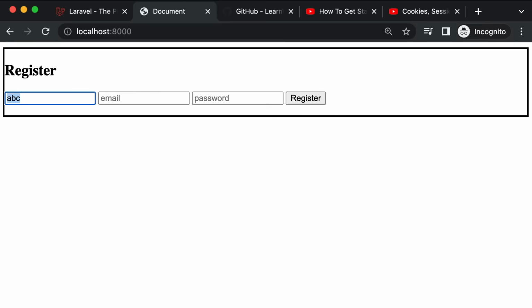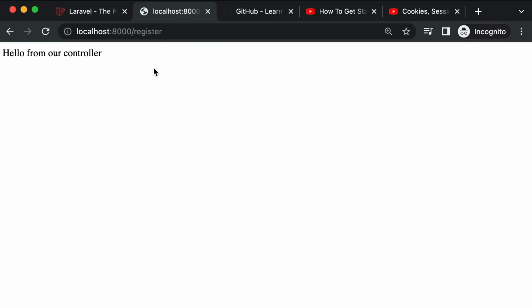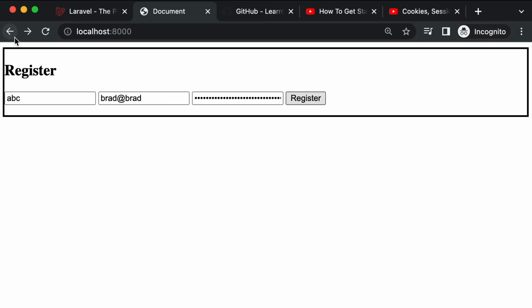Anyways, if I choose a username that's 3 characters long, and I type in a value that looks like an email address, and I choose a password that's at least 8 characters long, then we are successful. Perfect. So we've learned how to validate the data. In just a minute, I can show you how to access those values that the users typed in. But before we get to that, let's realize that we would want to store those values in a database somewhere.